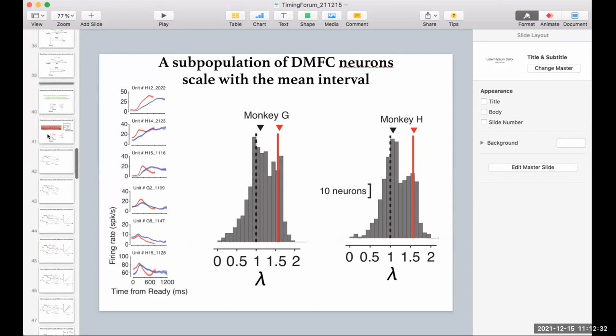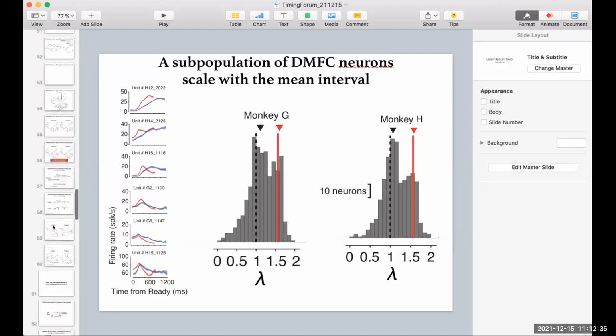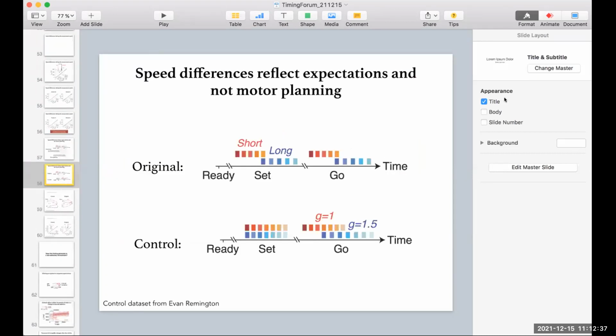So I think you're referring to the control experiment, which is here. I'm not sure I fully understand the question, but let me try to reread it. So I think the underlying assumption here, or question, is that maybe the process which happens between the set and the go, which is a movement preparation, is the same as the ready set, because you can sort of hijack the motor system to make time measurements. I think this is the flavor of the question.